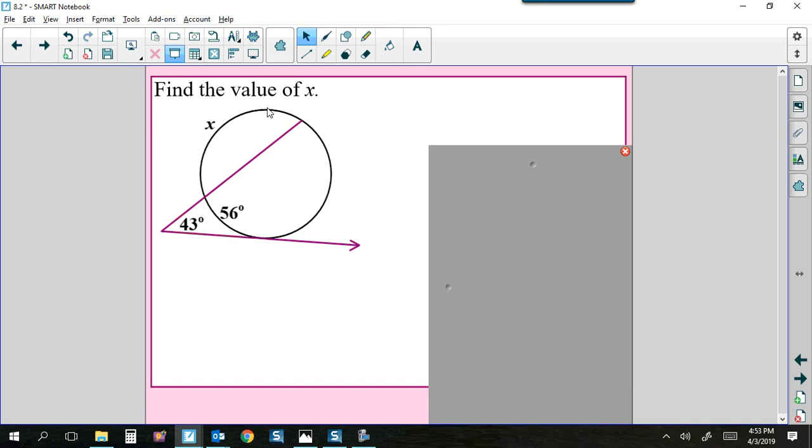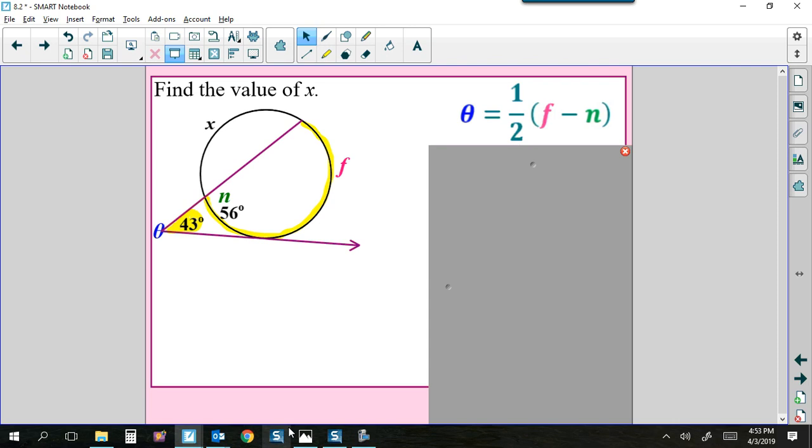All right, so we have a secant right here, and we have a tangent right here, so this is going to be an exterior angle problem. So we're going to do theta is equal to half of f minus n. For this one, you're looking for x. So again, we're giving you some of these problems because, yes, you're going to use this formula, but you have to, again, think and look at clues as to what you're asked to find. Think beyond just the formula. That's what you guys are required to do. You can't just plug into a formula and always get the answer right away.